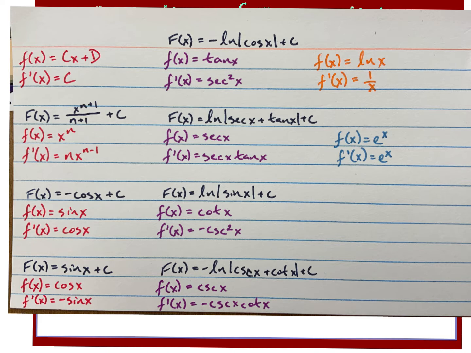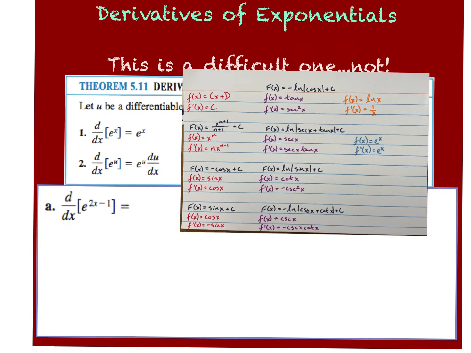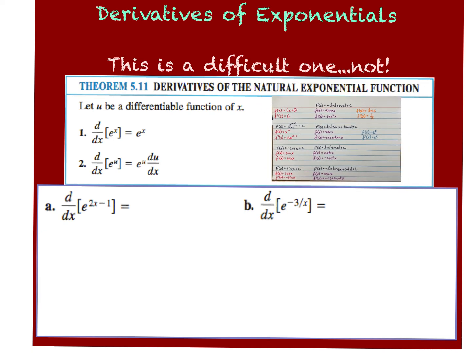However, what rule can we never forget? Chain rule. Guess what's going to happen in pretty much all of these? The chain rule. Let's put it into practice. I need to derive, with respect to x, e to the 2x minus 1. The derivative of that will also be e to the 2x minus 1. However, what rule can't we forget? Chain rule. So what pops out? A 2. So my derivative is 2e to the 2x minus 1.